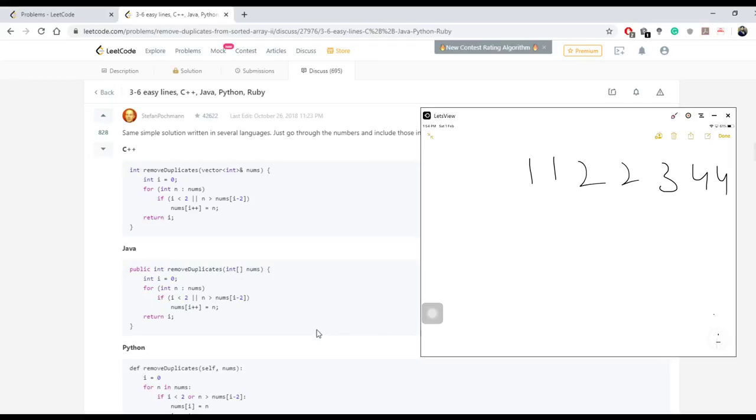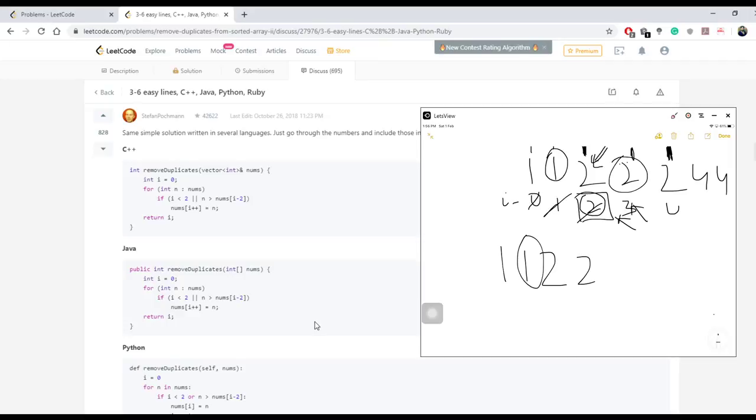Now you see if this value, this 2, is greater than what was there in your result two steps back, which was 1. So you add this 2 as well. Now your iterator goes here and your i becomes 4, which means you're waiting to fill the fourth space. Well, the index starts from 0.